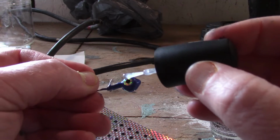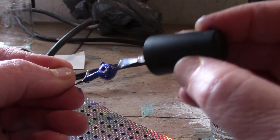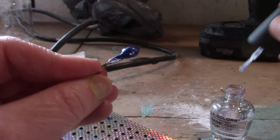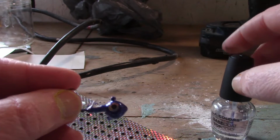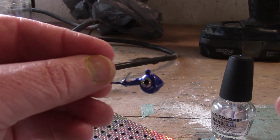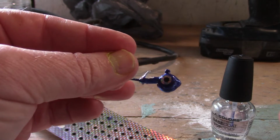And then we'll take some of the clear and just put a good coat. And that's it. That's all we do. Now we just put it up, let it dry, knock the eye out for your line. And that's about it right there.